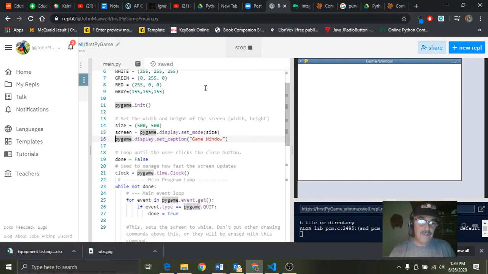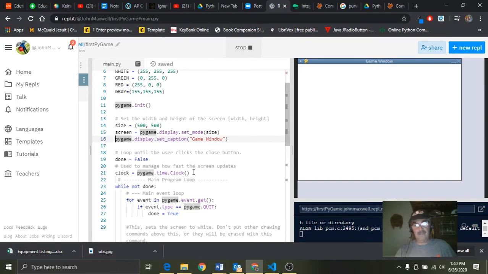But in order to do that, we use a variable called done, and we set it to false. And when done becomes true, it closes the game. All right, so you can see code a little bit below that will enable us to do it. We also create a clock variable, pygame.time.Clock, which will allow us the ability to refresh the screen. There are a couple of ways of doing it. I prefer clock.